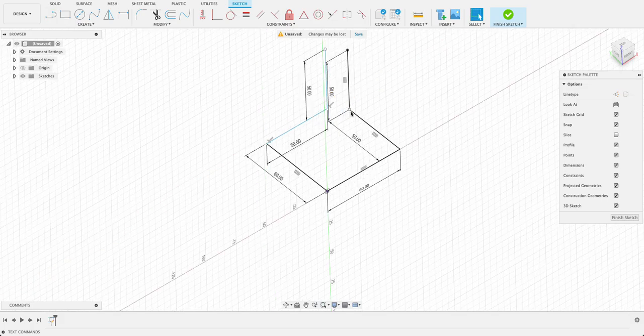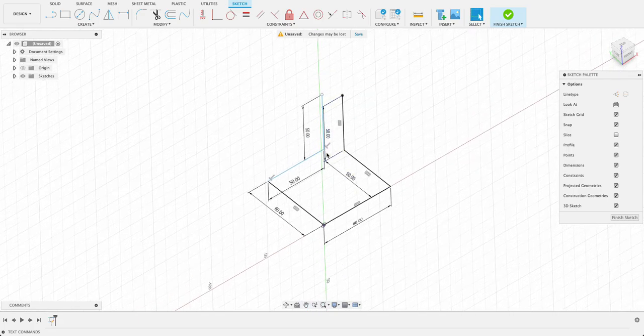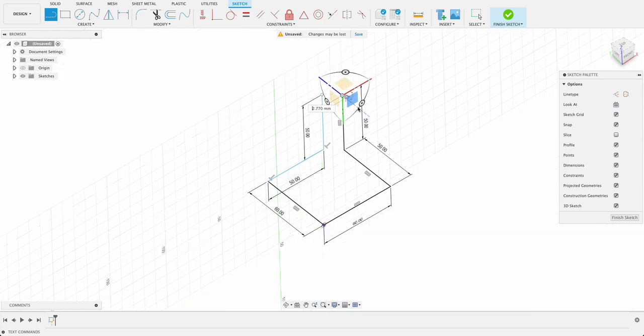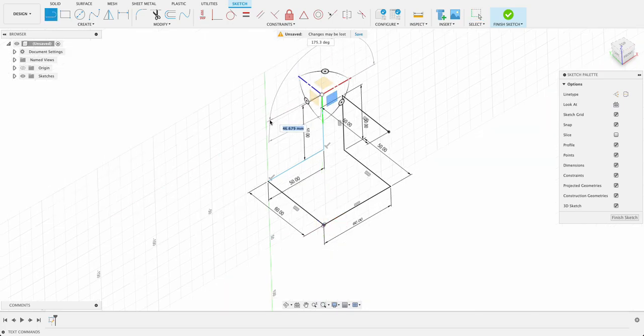So at first I tried doing it just one line and then follow that line around, but I found it's a bit easier if you do line for line, and you just get these dimensions sort of out the way. Now we're going to be coming back around with this one before it goes down and loops in. So these lines come back by 50. We'll just do both of them and then move on to the next one.